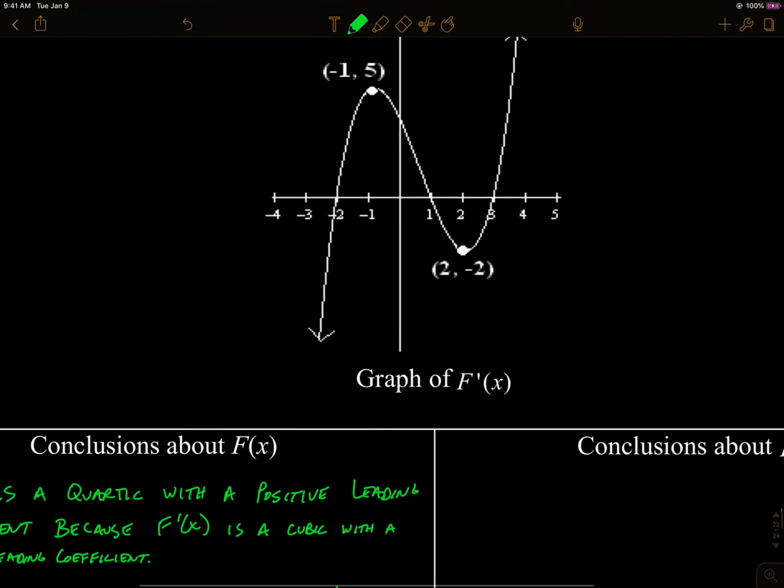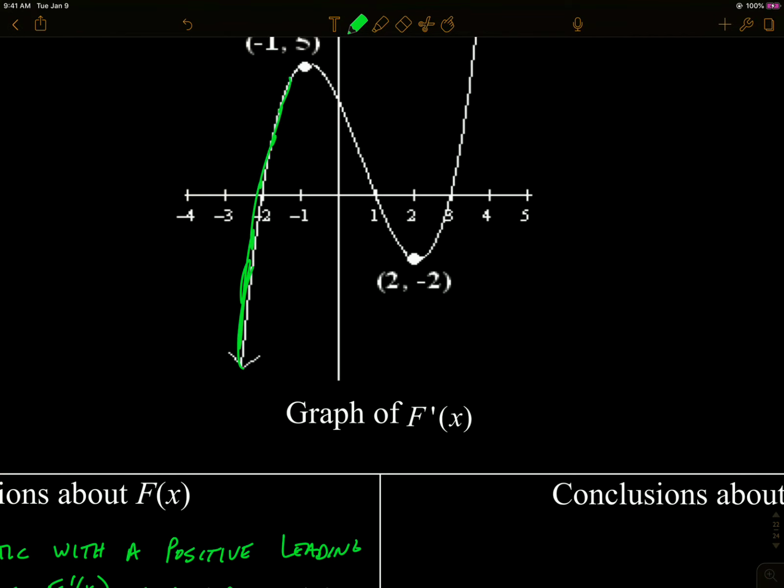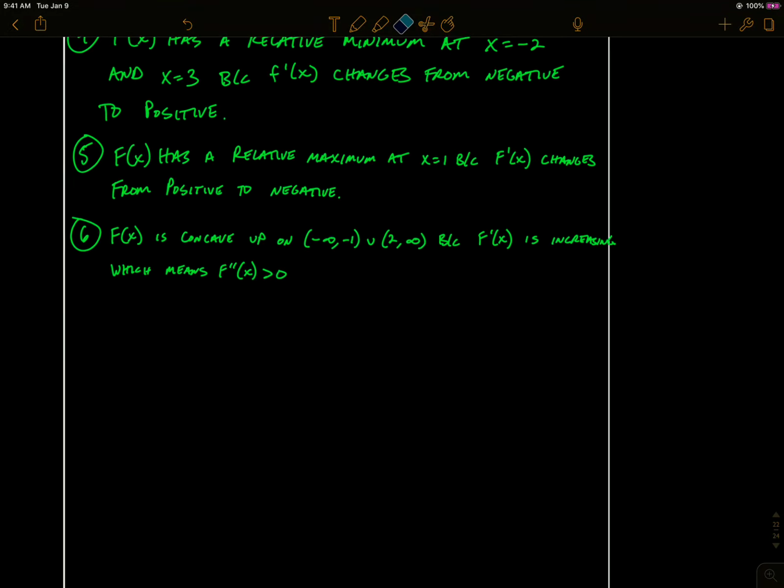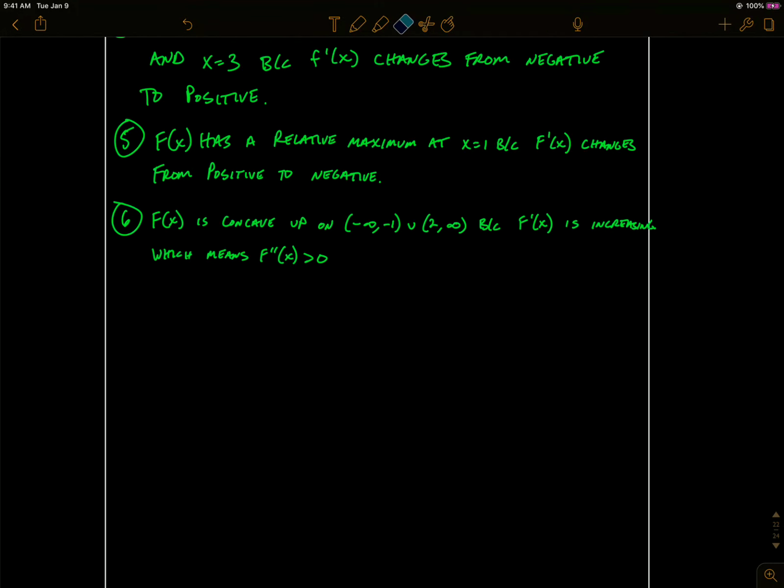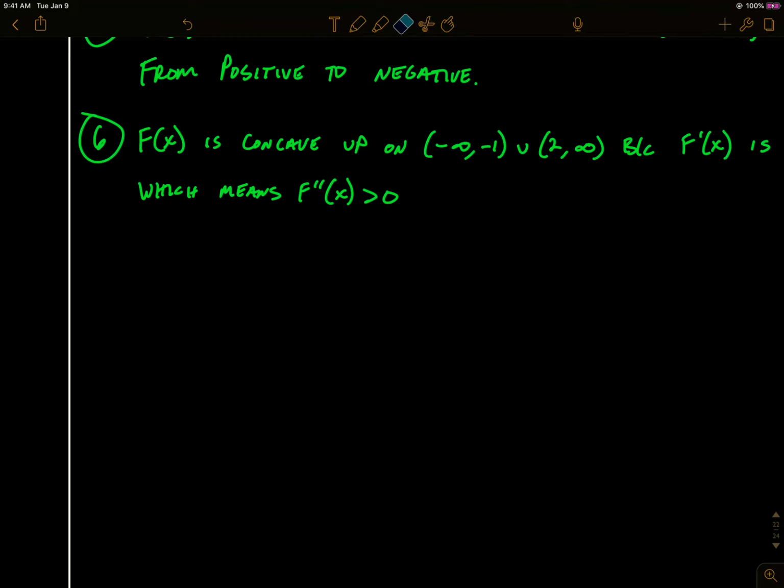So whenever the derivative's increasing, right? So derivative increasing here, derivative increasing here. Second derivative is positive is what that means, which means f is concave up. So again, just making the connection between first and second, like a function and its derivative is really what this is rooted in. Jumping to the second derivative isn't such a big deal as long as you just know that second derivative just talks about concavity and points of inflection, but the real understanding is the connection between a function and its derivative, and talking about when a function is increasing, the derivative is positive, and those types of things.